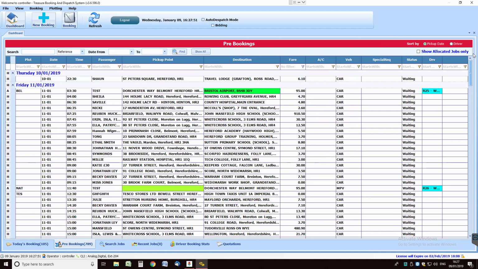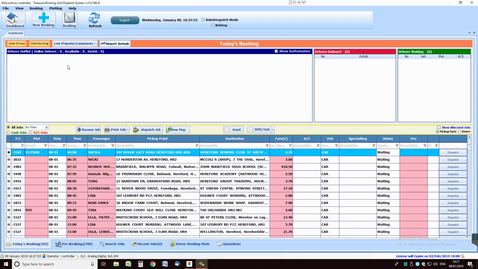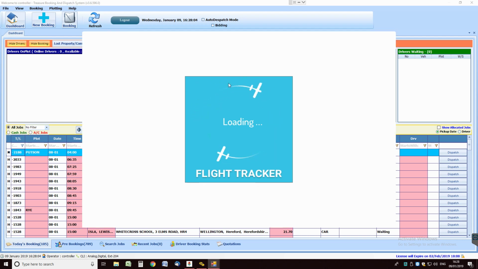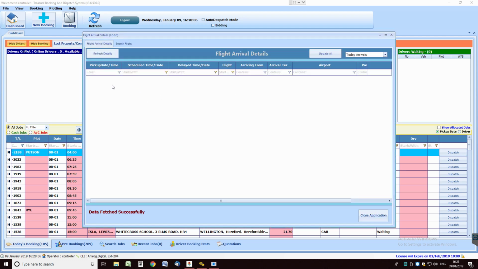So when you come back to the dashboard now, this airport arrivals information up here usually gives you info for up to 48 hours. So when you pull it up, anything happening now, say we've got a driver on its way, it'll give you the information there, and if anything's changed you can click on a little button here that says update, which will update our job on our system and the driver's PDA in real time. If we go over the next 48 hours, there's the booking in for the 11th.